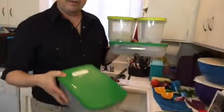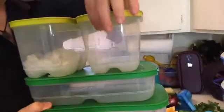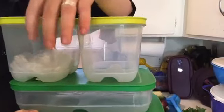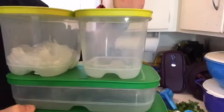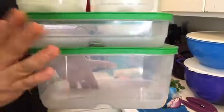With the Fridge Smart system, this is really great. Like if you have a lot of broccoli, maybe you need a big one like this. There's also another large one that goes a little further, but this is the 4-piece set, which is just a perfect size. Florets for broccoli, cauliflower, or strawberries, whatever you got that you need to put in here. You can put like items in here, which is amazing.